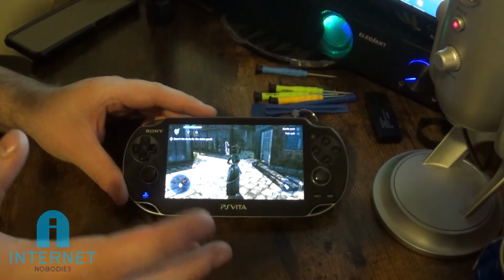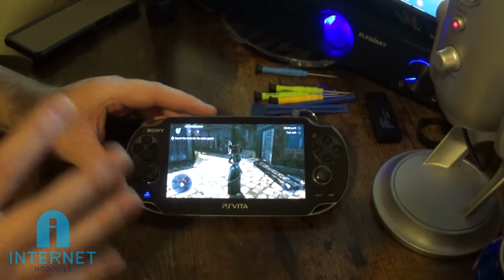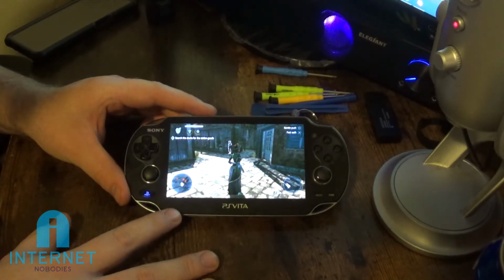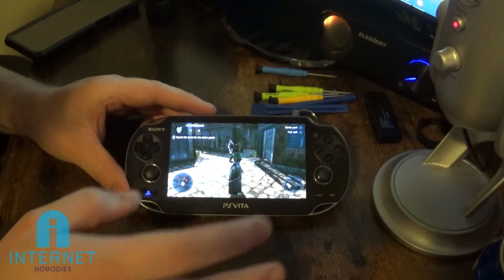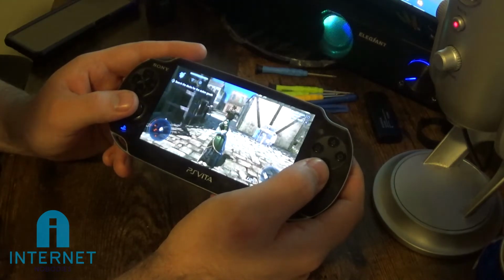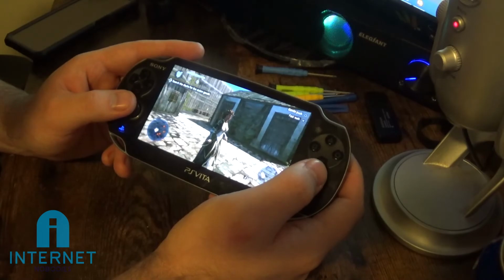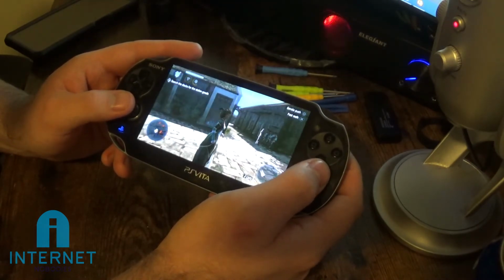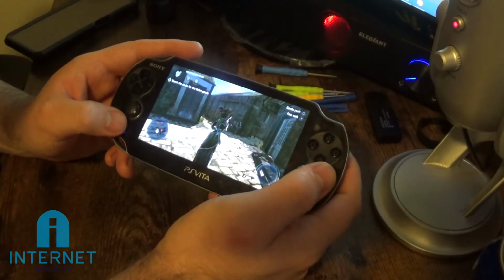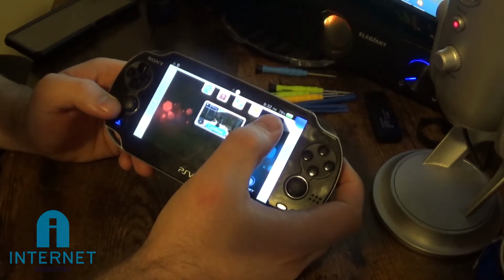It's probably the most power-heavy game on here that I have access to at the moment. I might be wrong about that, but seeing as it's an open world game with a remarkable amount of detail. It's a little hard to tell on camera, obviously. But I wanted to say, so far I am at 78% on the battery.